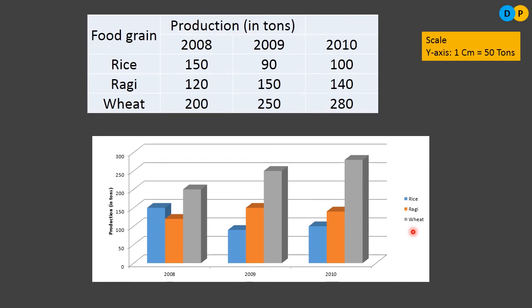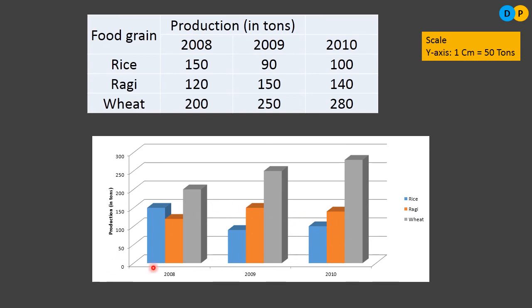In case you are unable to color, usually in graph sheets we will not be coloring them, so we will be considering certain shades. Either you can draw horizontal or vertical lines, or else you can put certain dots or floating lines, so you can differentiate them. But the lines or pattern should match from one period to another. For example, if I have gone with diagonal lines for the rectangular bar for rice, the same thing should be considered for the 2009 period as well, and also for 2010. The same goes for ragi. For ragi, I may be considering a different pattern, and the same thing is followed for 2009 as well as 2010.